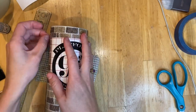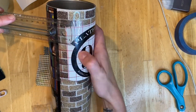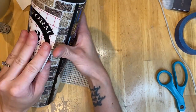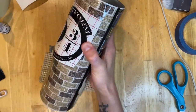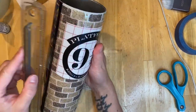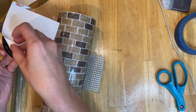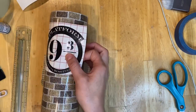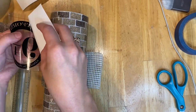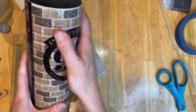So I want to make sure that those are even. And then I'm going to measure my decal from that same corner up to the top of my cup on both sides to make sure that it's on there straight. So once I have it on there straight, I do the same thing I always do when I apply my decals. I'm going to carefully peel that backing away. I have that long piece of transfer tape to hold my decal into place, and then I will push it down in the middle and then out on both of the edges. And that one will be done.